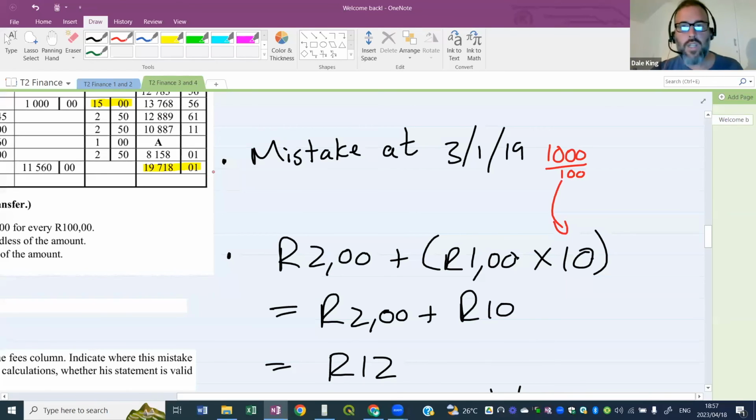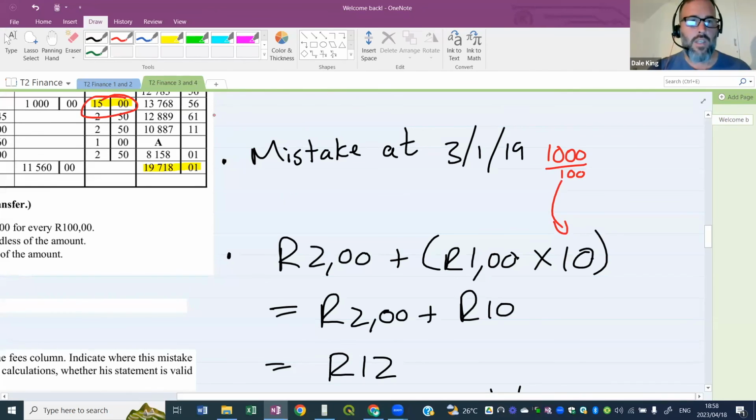The bank took off 15, but they said, oh, we made a mistake. Correct the balance. So it shouldn't be 15, it should be 12. That 15 Rand fee shouldn't be 15, it should be 12. So this person is going to get more money. The fee that was charged is being reduced to 12. So this person doesn't have to pay a full 15, they're only paying 12 now.